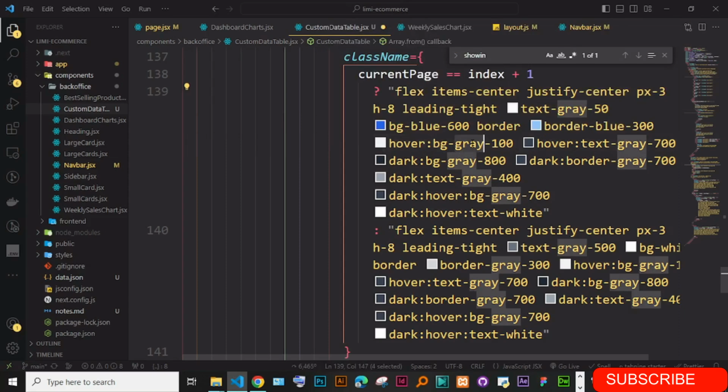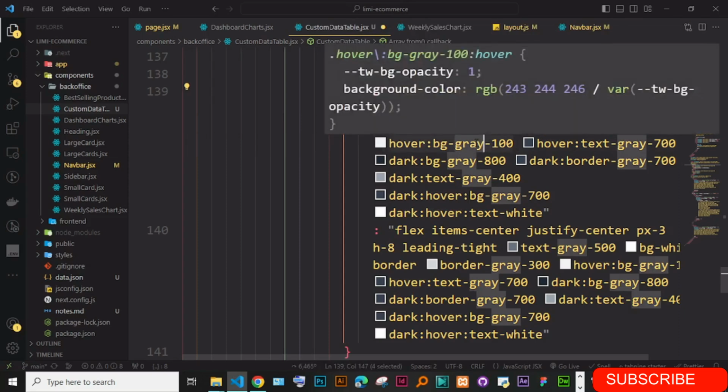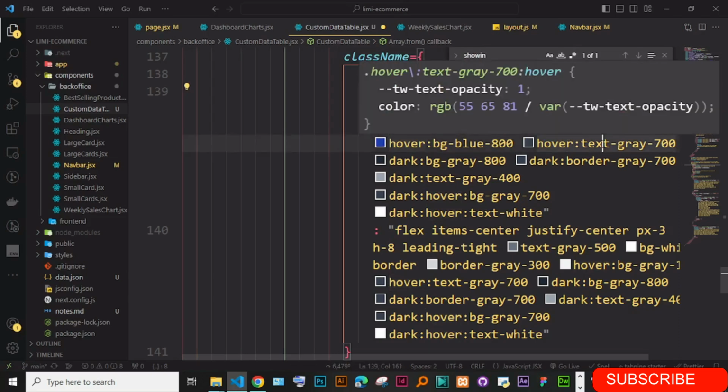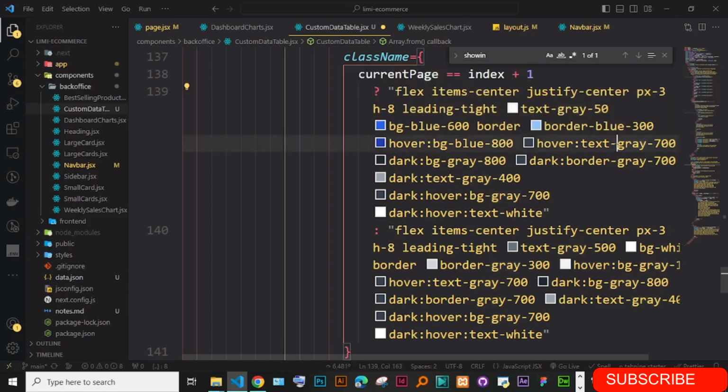Hover BG, still BG blue, and this one just make it like 800. Hover text, when we hover the text, we should just make it text white.